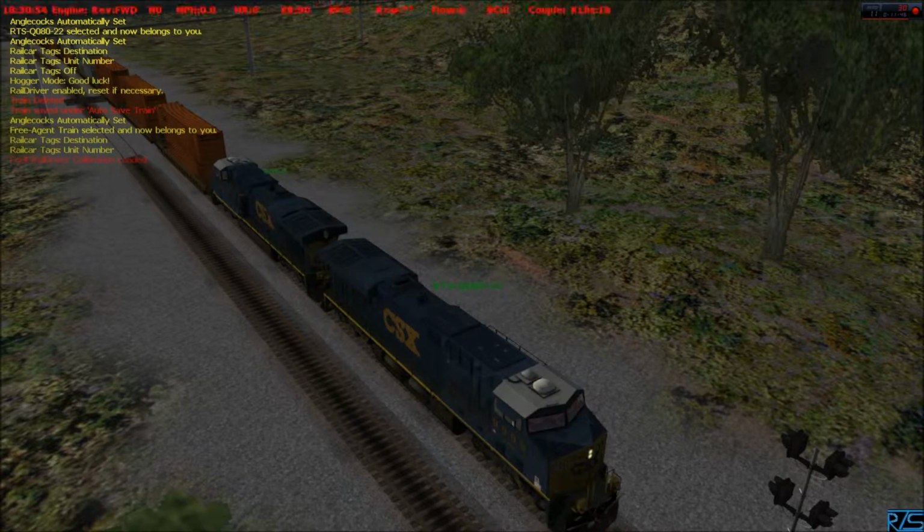How many cars is this? Now I say 80 cars, but as you can see, it says 82. That is the RTS software randomizing the waybill counts. I think I have 10 to 80, so you add up 10, 20, 30, all the way to 80, and however many other cars I have for 999.